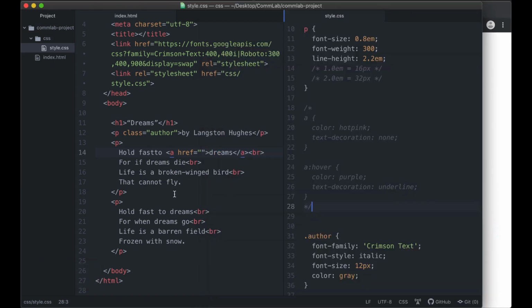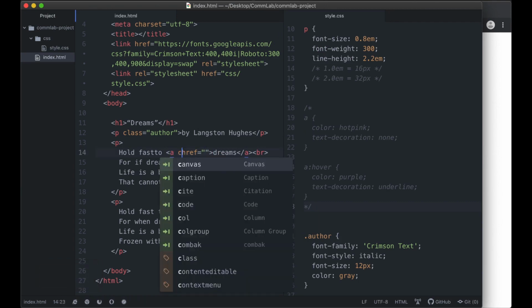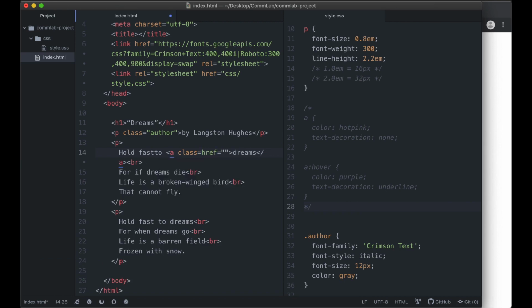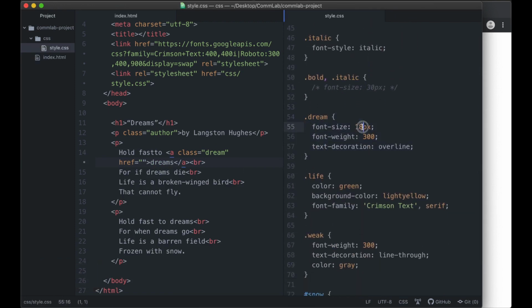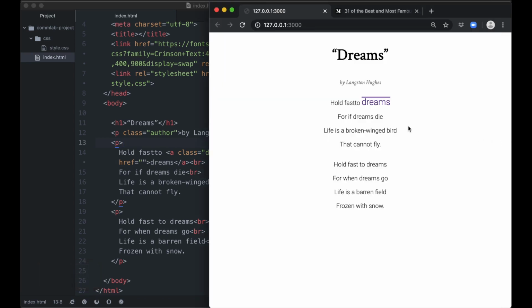Okay. And here, for this A tag, I'm going to add a class name. So class, and this is dream. We already created it. Let's take a look.